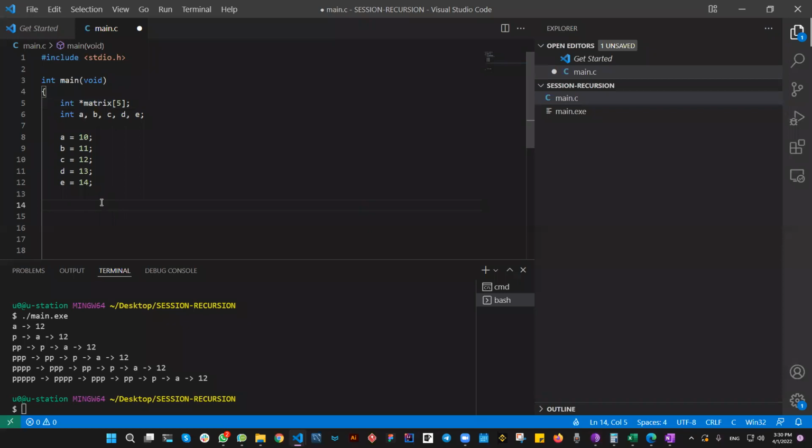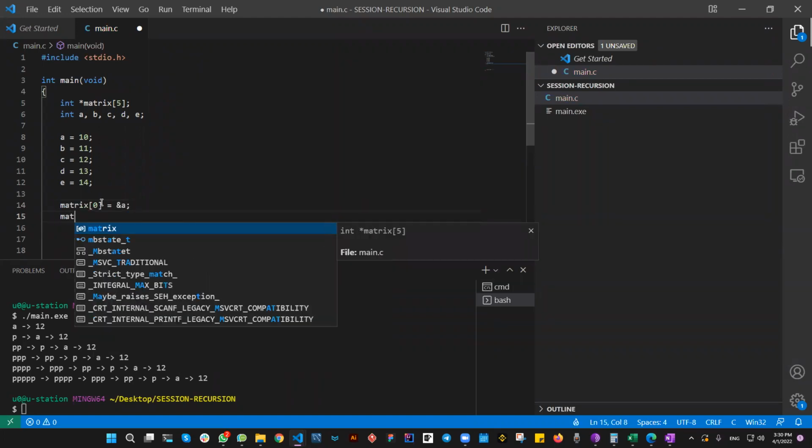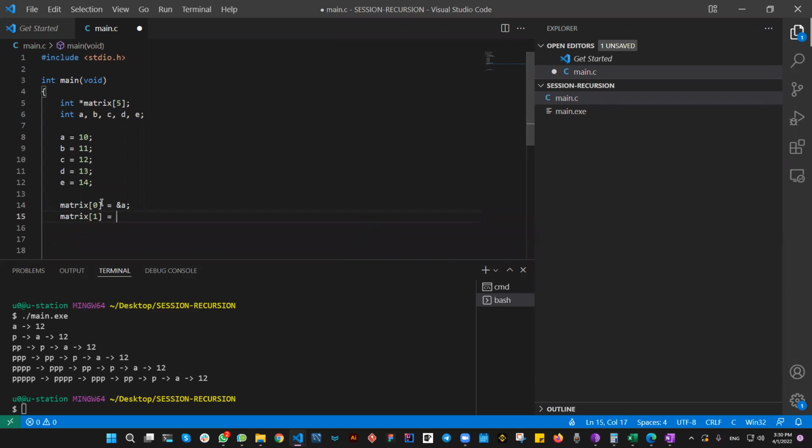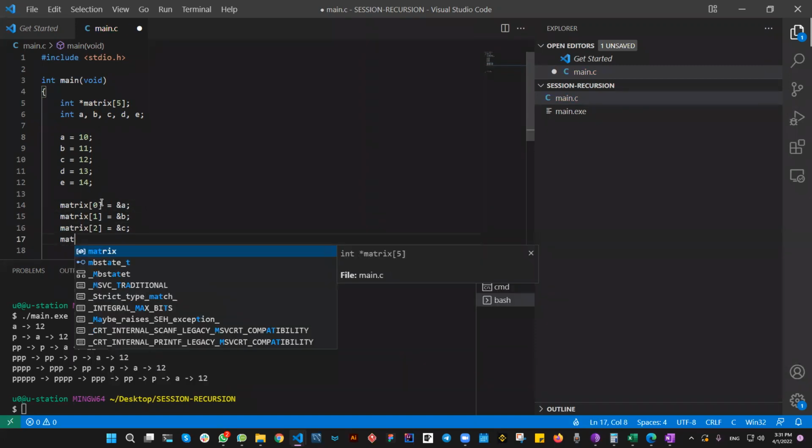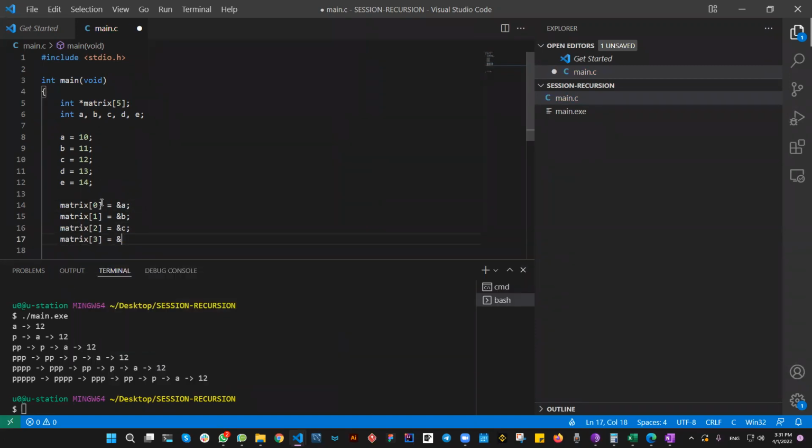So for the first pointer in the array, we're going to set its value to the address of A. Then for the second, we're going to set its value to the address of B. Then the third, we're going to set its value to the address of C, and so on.